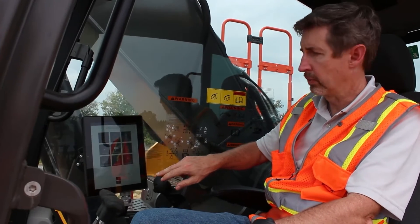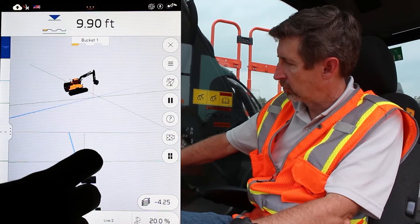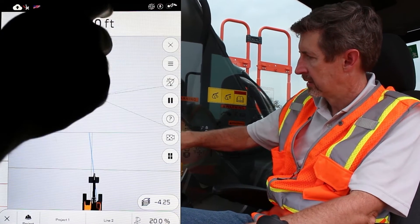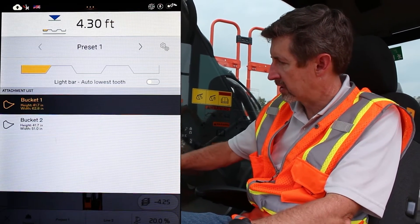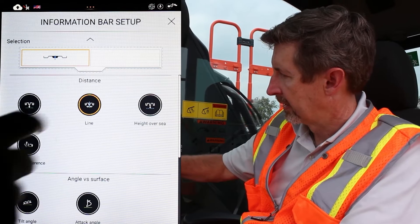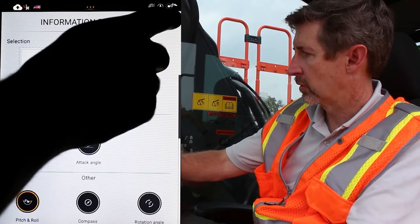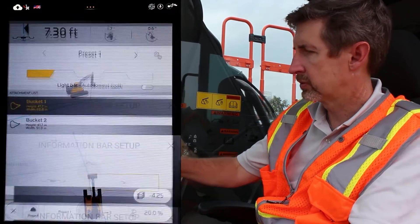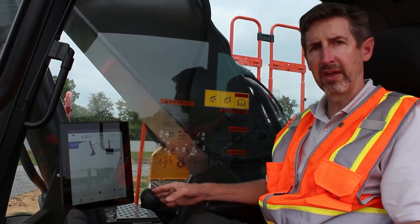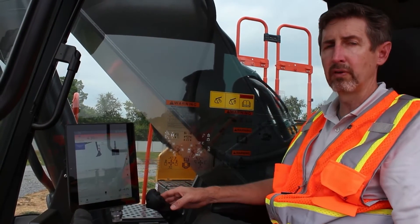I'm going to change my view to add a top view and then pinch in just like you would with a photograph on a phone to see the blue line. If I want to show how far I am left or right, I go into the top bar and customize my settings by touching the gear icon. I'll keep it at two pieces of information but change from pitch and roll to line, and I'll have it versus my selected position. Now I've got target to depth and it tells me where I am left to right. I had the left tooth selected so it shows two feet off, but if I tap down and go to middle tooth, I'm pretty much square with that perfect path. When I'm digging, anytime I go left or right of that perfect spot, it'll let me know I need to square out my tracks or bucket to maintain a perfect path for that trench.